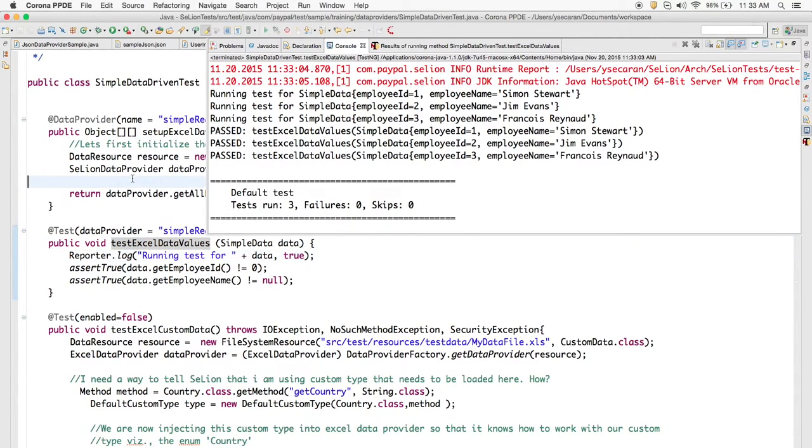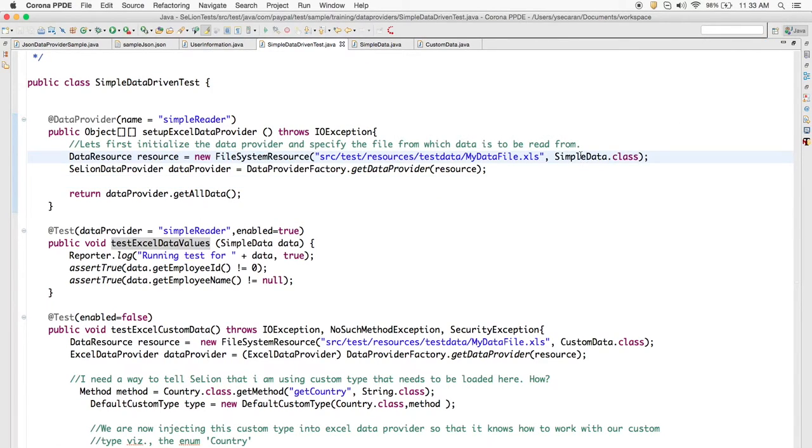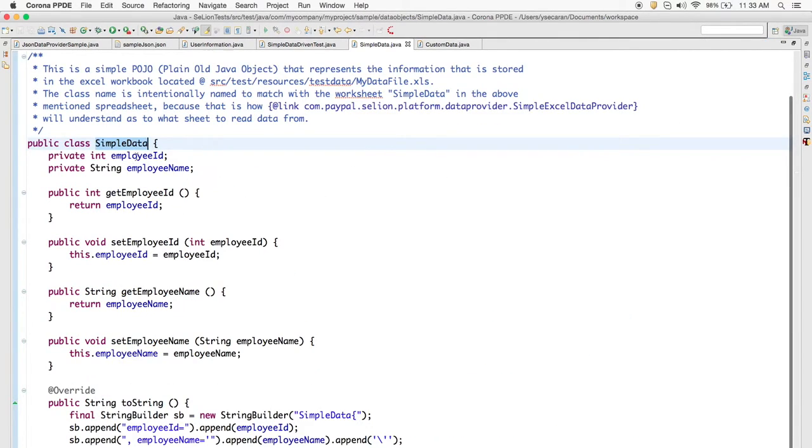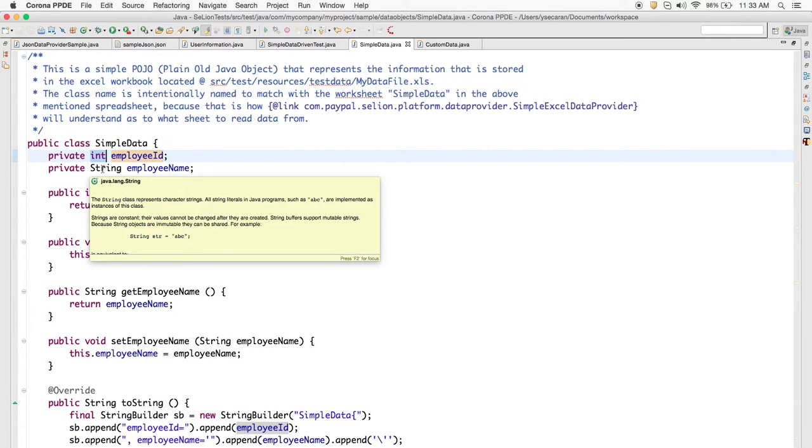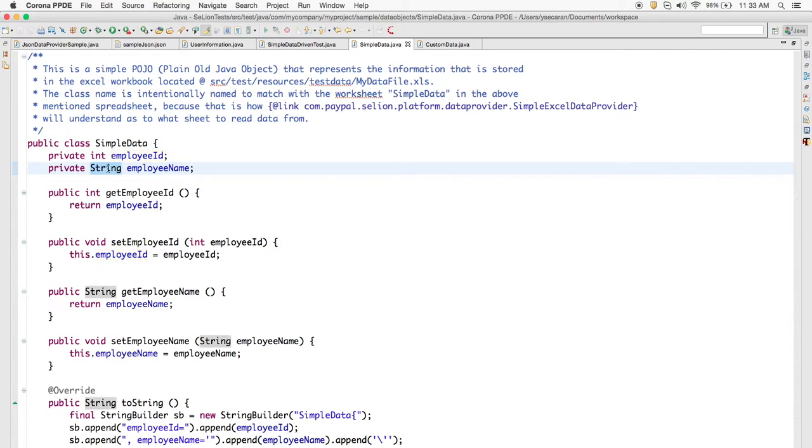The simple data in this case contains the type specified by Java. What if I have another custom type, for example, a country name or an area information, some Java class that is specific to a type?